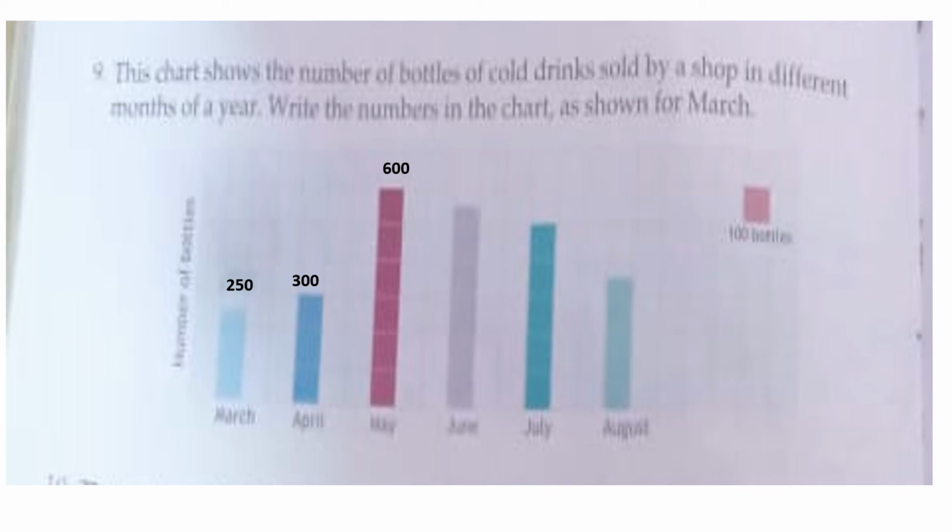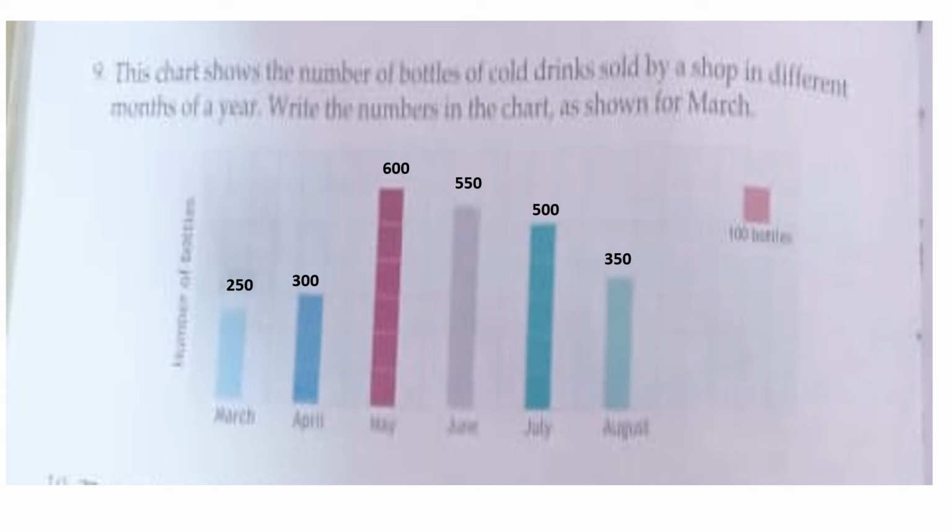In the month of June, children, 5 full boxes are there and 1 half. So 5 into 100, and half of 100 is 50. Adding 500 plus 50, it will be equal to 550. Now in the month of July, children, there are 5 full boxes. So 5 into 100 is equal to 500 cold drinks sold. In the month of August, children, there are 3 full boxes and 1 half. That means 3 into 100 plus 50 equals 350. So in the month of August, 350 cold drinks were sold.